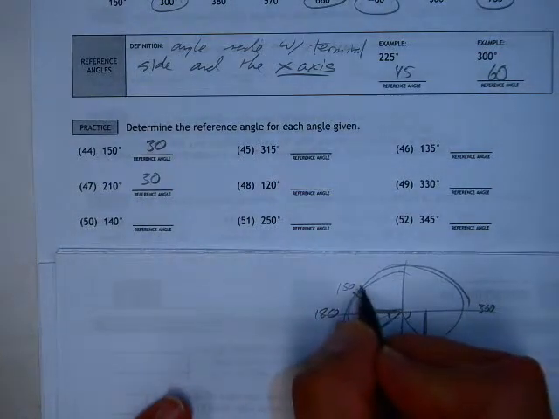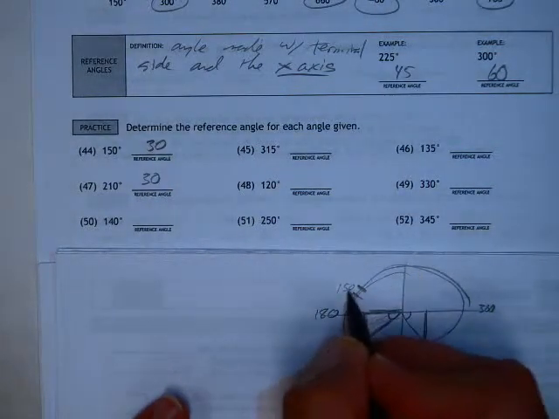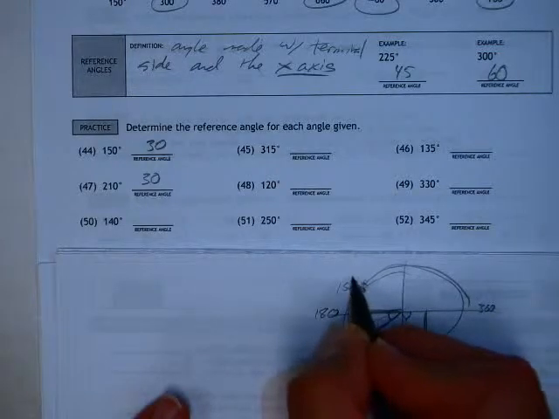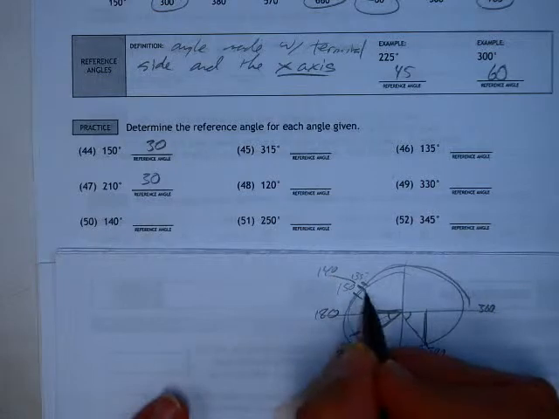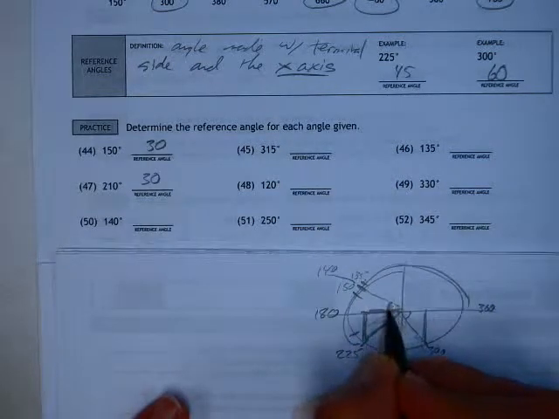I do know that it's up here in the second quadrant because it's right near 150 and even closer to 135. But 140 degrees is still going to create an angle with the x-axis.